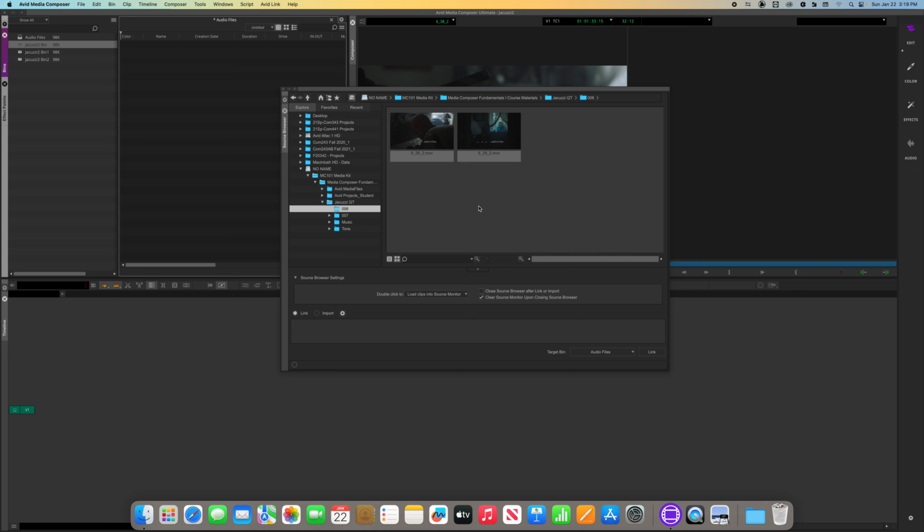To add a group of video files as linked clips in a bin, you can open the source browser, select the link option like we are now, and you can use the navigation and file folder contents panes to navigate to the folder that contains the video files like we have here. We are already navigated to two video files here. And we can click the first one and then shift click the second one.